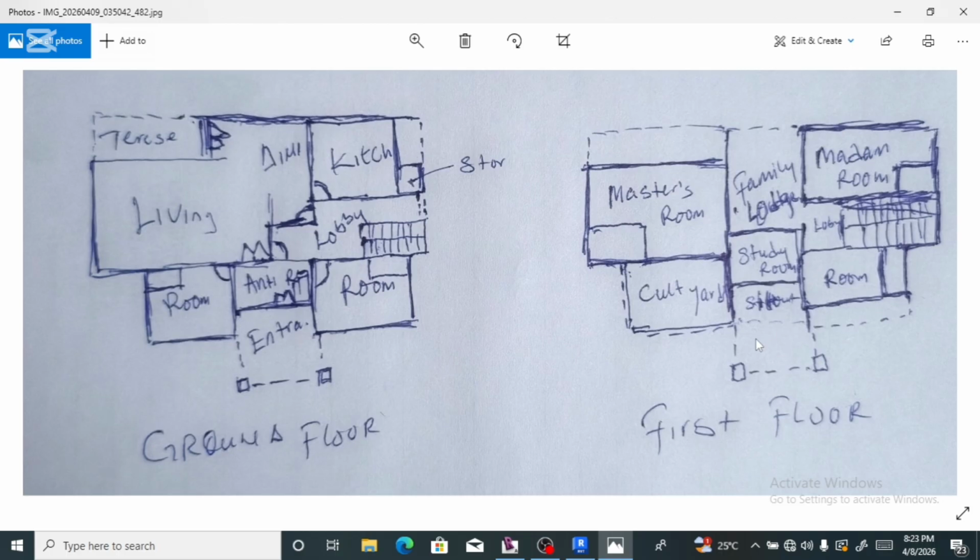And coming to the top floor, here is the entrance hall. There's a column here. Same thing happening here. And here is the sit out upstairs. When you come up from the stair region, you meet a lobby here. The lobby will lead you to the family lounge. Family lounge here can open to a wall glass here. There will be a door here to lead to this balcony. And the balcony here could change because of the design. It could be something more preferable than what you see in here.